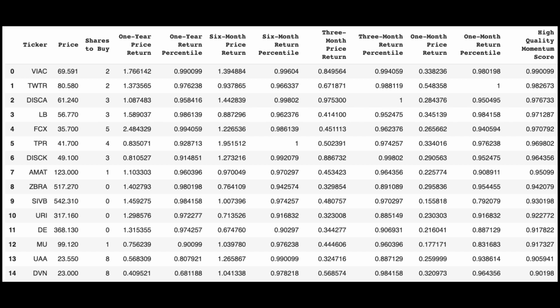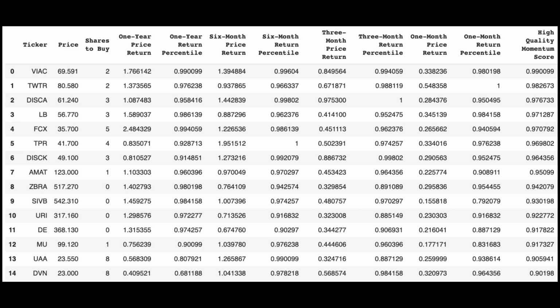Then using the top 50 high quality stocks, we are going to be able to calculate the number of shares we should buy per stock with our portfolio value. And in the end, we'll be able to take this data frame that you see here and convert it to an Excel file for easy access. So we're going to have each stock of the top 50 of the S&P 500. Our top 50 is going to be calculated first via just the ones with the highest momentum and then with the highest quality momentum. So the best of the best.